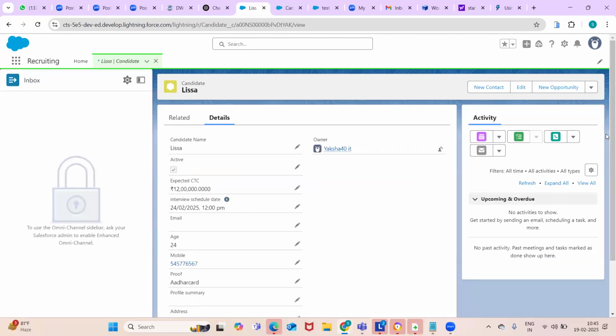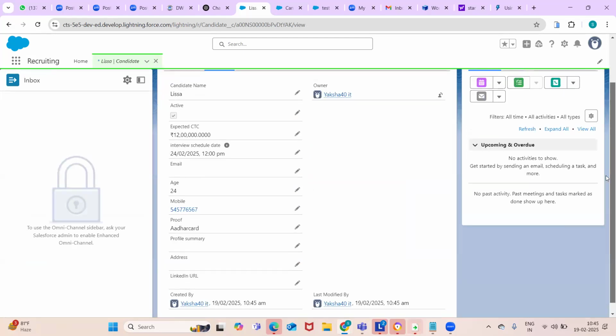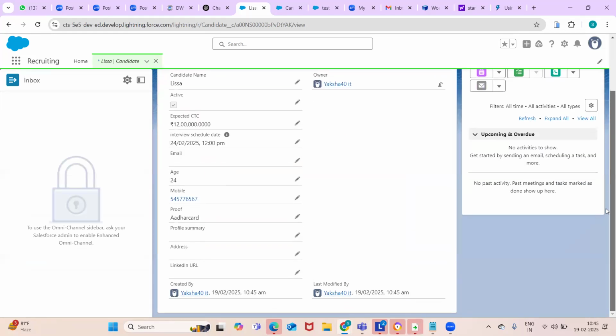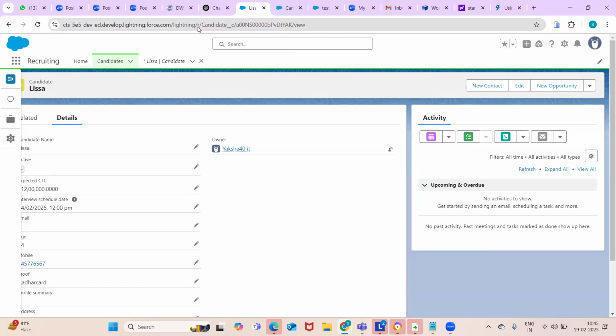What is the field name we are creating now? See here.